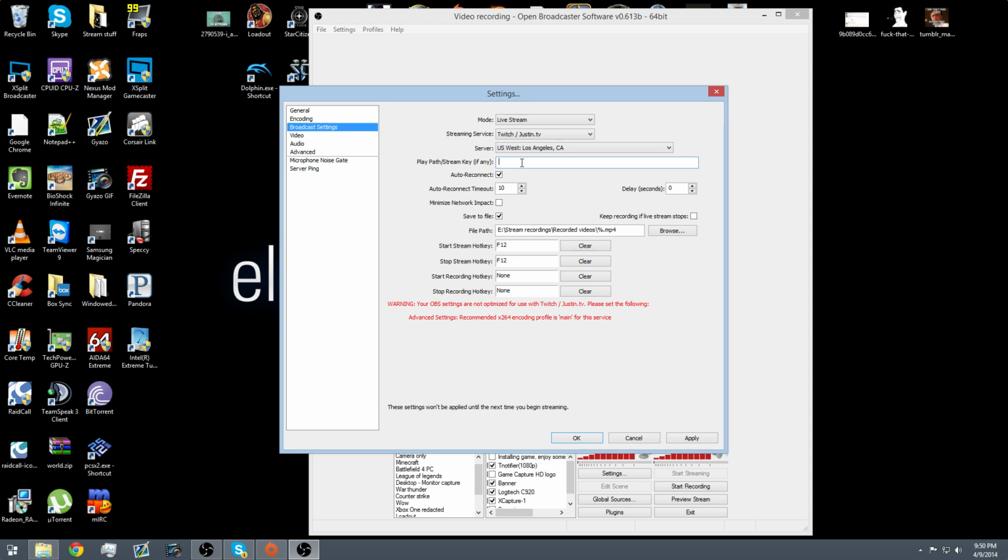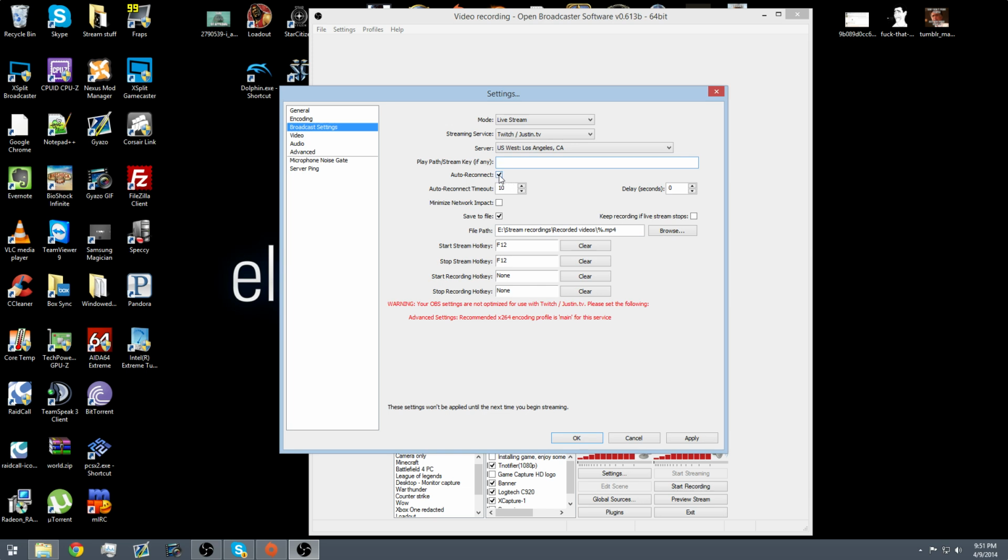Once you've made a Twitch account, I'm just going to explain this real quickly. Go to your Twitch dashboard, which you can get to by going to the top right hand of the Twitch webpage. Click on your name, and you should see dashboard. In the dashboard, you'll see a couple different tabs. The last tab should be stream key. Show stream key, copy everything from live underscore, and then a ton of numbers, copy them all in there. And just paste it in here, and you're good to go.